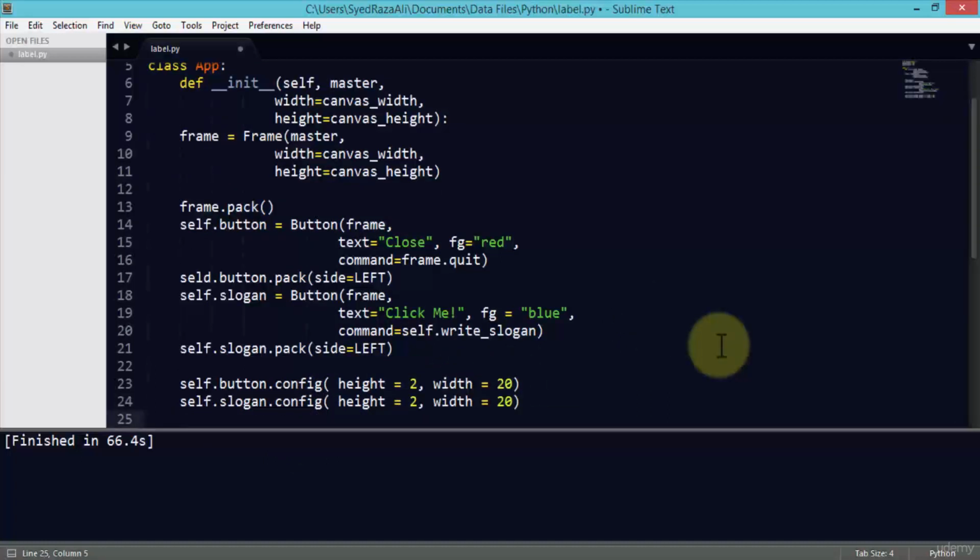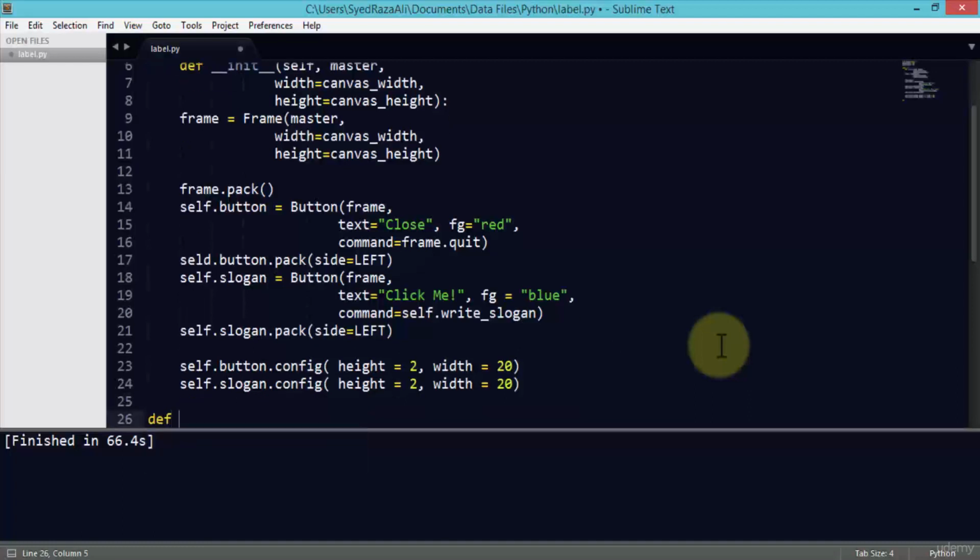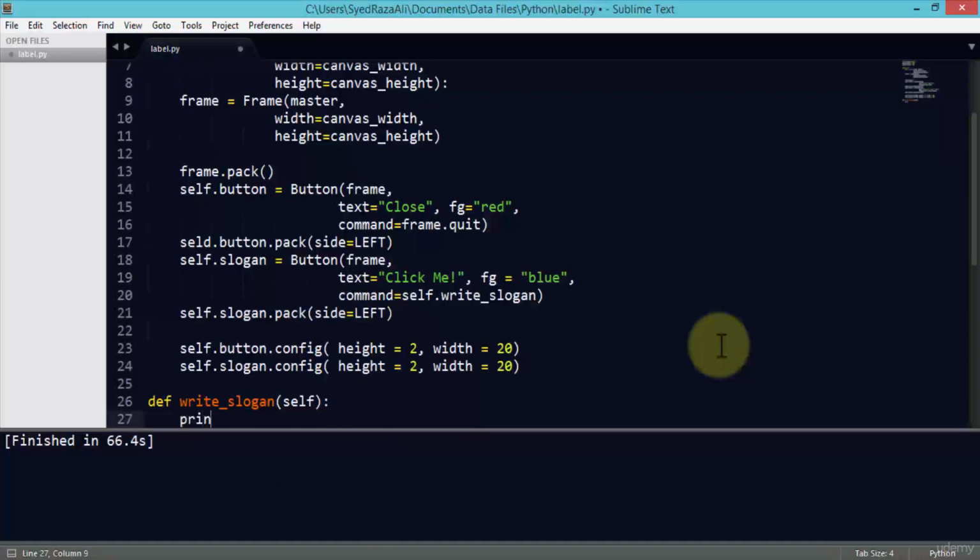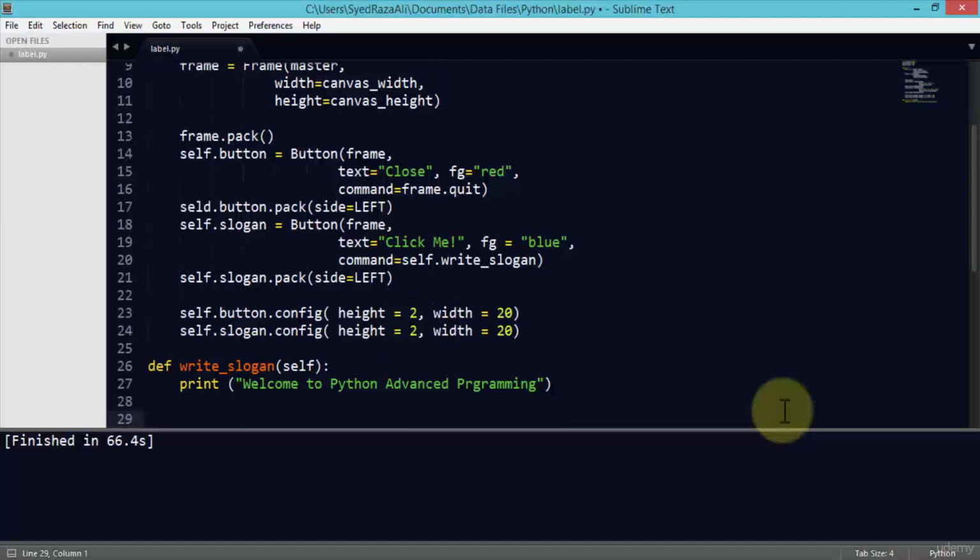And next I'm going to get my definition, and this is going to be write_slogan self, and finally do the print. So I'm going to say something like welcome to Python advanced programming. Alright, great. So it looks good so far. Once we have our text, next I'm going to define the root here.